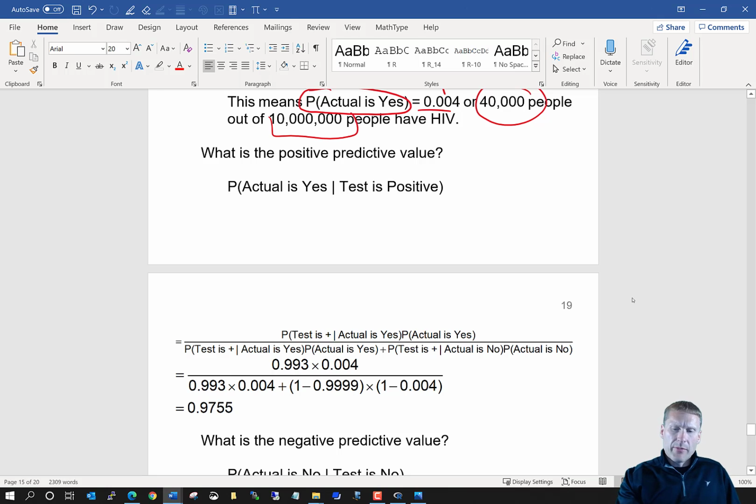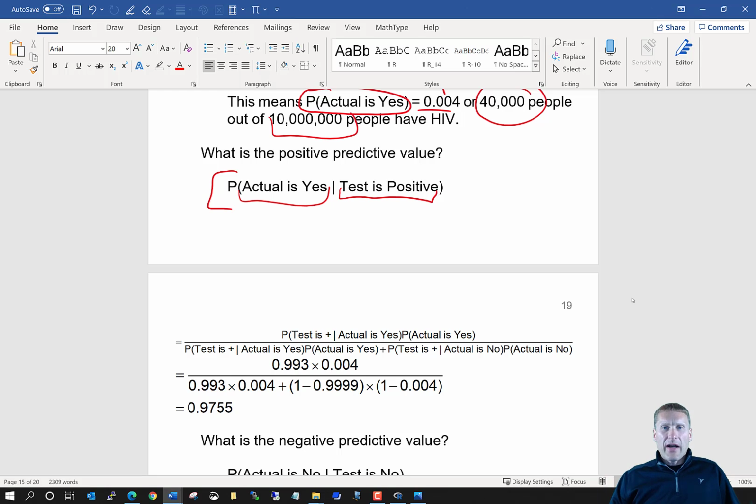And the reason why I bring this up is as follows. Imagine that you have been tested for an infectious disease. Could be HIV, could be something else. You're, let's say, in the examination room of your doctor. Your doctor walks in and says, "Okay, I have the test results, and I'm sorry to report that the test was positive." Well, what's the first question that you should ask that doctor? Well, you should ask, what's the positive predictive value? In other words, what you really want to know is this. Given that I tested positive, what's the probability that I truly do have the disease?